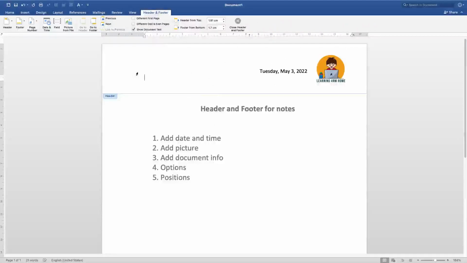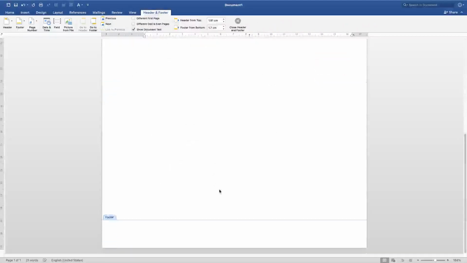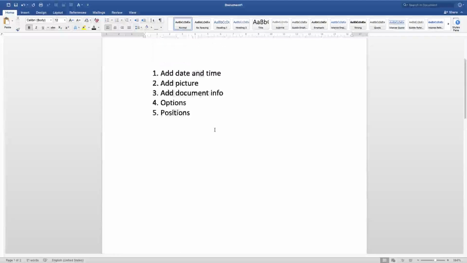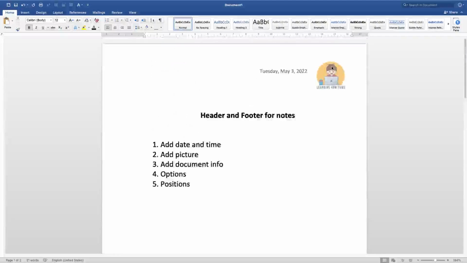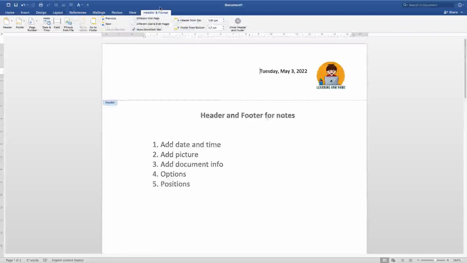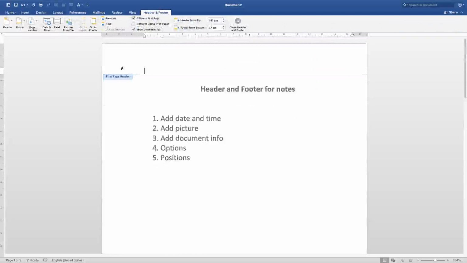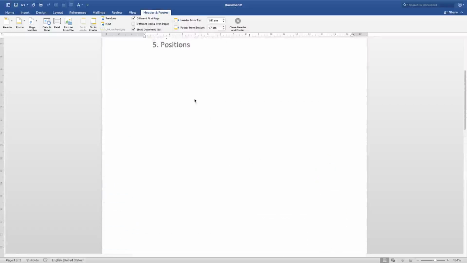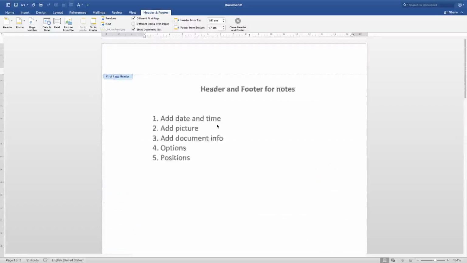Now watch here. See, when you have the header here, it applies. Let's go to the next page and see. So you have the next page, and the header is also here. But let's say with the options, we don't want this to pop up on the first page. What do you do? Double click on the header and go to header. Now check different first page. So the first page is going to go off, and the header will start from the next page. So if you don't want the first page to have the header, you can just check this. So that is the options that you need to know.